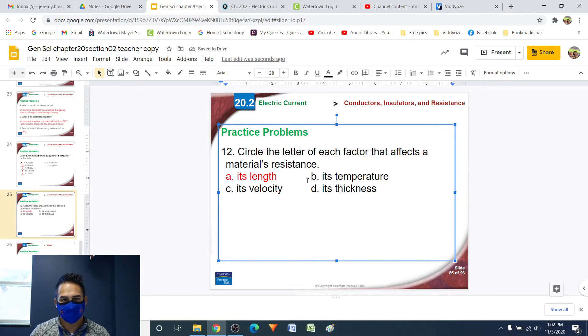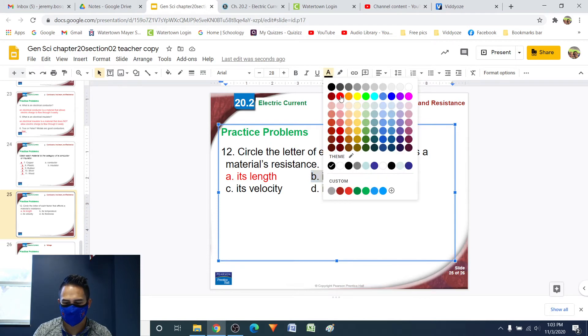B, its temperature. Another factor. So again, remember, at room temperature, atoms are kind of moving around, vibrating. As things get hot, those atoms are going to be bouncing around and moving a lot more. So there's more friction because it's more difficult to move your way through a material when you've got stuff constantly getting in your way and hitting you. Versus if the temperature is low and it's cold, they're going to be barely moving, if at all. And they're going to be just kind of sitting in place. In which case, it's a lot easier to move your way through a material. So there's less friction, there's less resistance, and it makes it easier. So temperature is another factor that is going to affect your resistance.